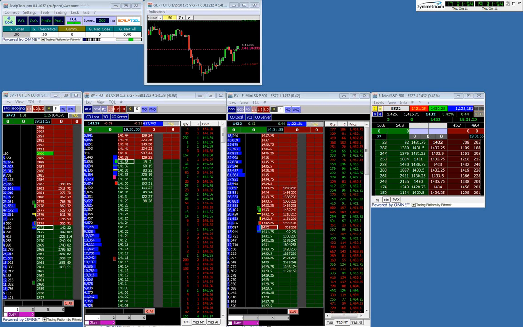Nowadays, it's getting really difficult due to algos and high-frequency trading. So the ScalpTool can really provide an edge to normal trading and scalping activity.